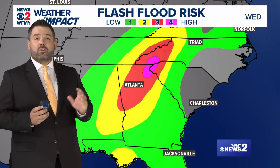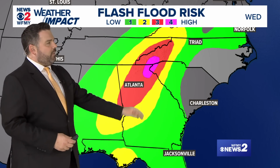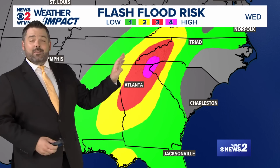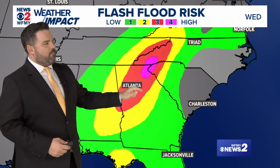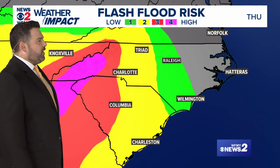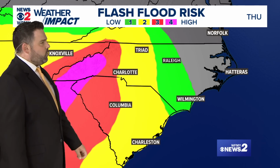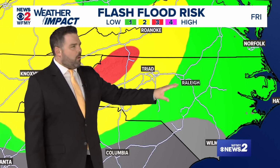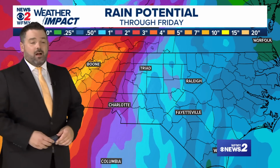The good news is that the weekend is actually looking pretty nice going into your Saturday. The flash flooding risk, we talked about this already. This is for Wednesday night into early Thursday morning, a rare high risk of flash flooding for the mountain areas. And then on Thursday into early Friday morning, it only gets worse. There's just more and more of that rainfall going into the western Carolinas. For us here in the Piedmont, we're mostly looking at Friday morning into midday for that risk of flash flooding with those tropical rain bands that'll be moving on into the area.